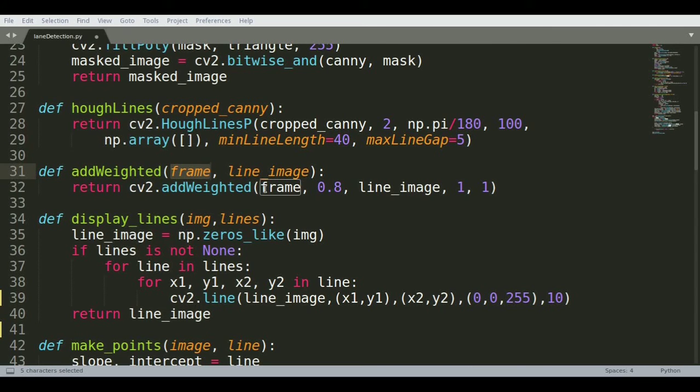So we are just adding these two, but we're using this add weighted so that we give some weight to the line image as well, so that it's not fully merged and not visible at all. So we give some sort of weight, and this is a type of merging or addition of two images, a function in OpenCV.